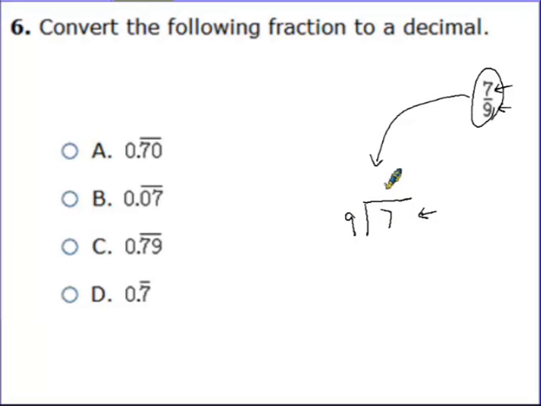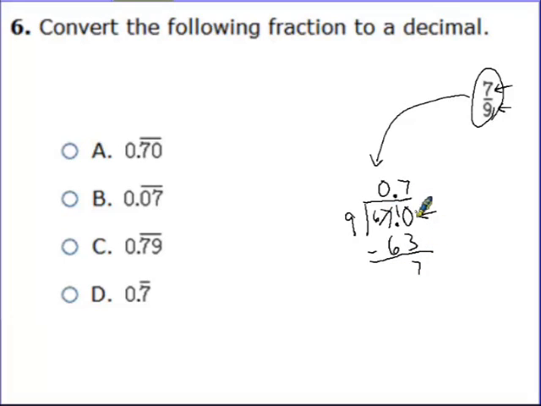9 will not go into 7 at all. So in order to keep dividing, you're going to add a decimal, and you're going to add a 0. Okay? And 9 will go into 70. You might have to do some guessing and checking here, but we can try 7. 7 times 9, 63. And then I have to borrow from this, makes that a 6, makes that a 10. 10 minus 3 equals 7. 6 minus 6 equals nothing, equals 0.